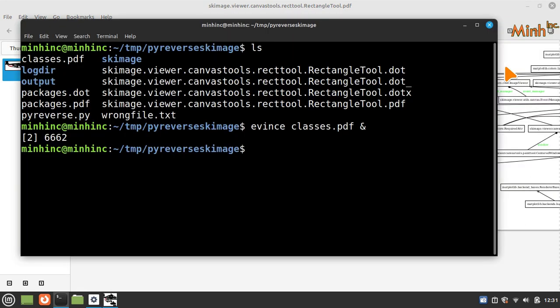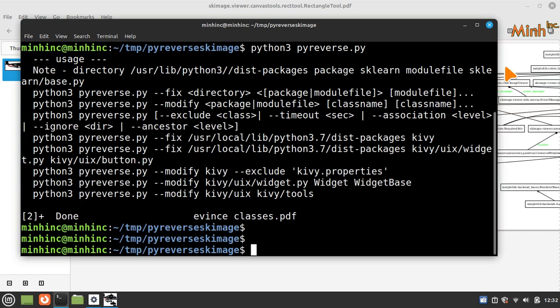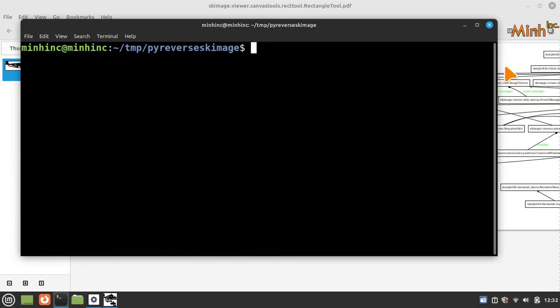Okay. So if I want only a skeleton, then I have to specify. I think I have shown. So the new tool is doing the magic. For a package we can generate, for each class we can generate, for each Python file we can generate. So we'll see how it would be for each class. So I am going to remove all the PDFs and all the dots.